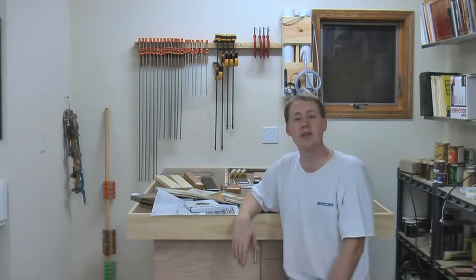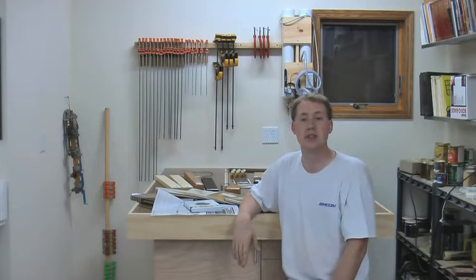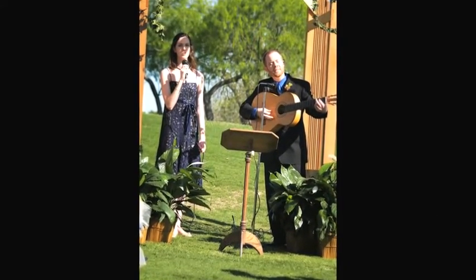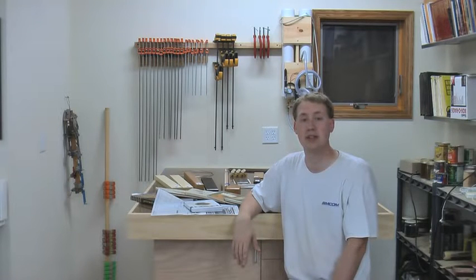If it weren't for my father-in-law, whose name is coincidentally also Rick, the thought of building a guitar from scratch would never have crossed my mind. Rick built his first guitar when Erin was just a child. And it just so happens that one of the guitars he built was also played by a good friend of mine at our wedding. Rick asked that I keep him up to date on the progress of the build, and it was my dad, Bob, who suggested that I videotape the process.